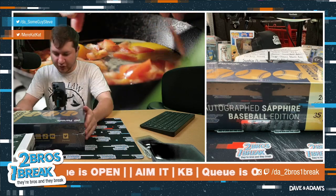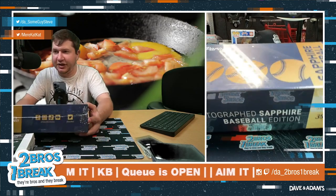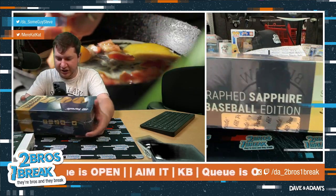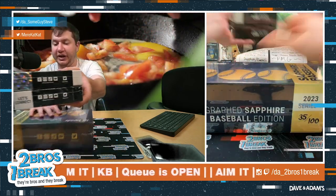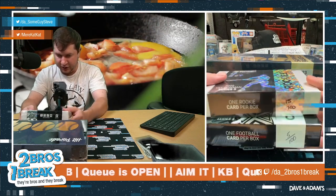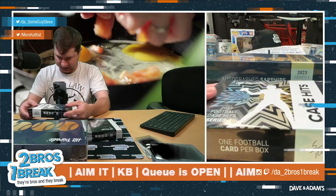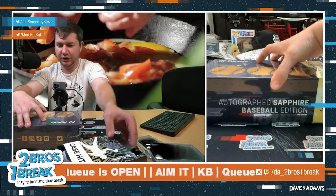We got one here for Aim It at the Hole. Nice little break to end a nice Manja Monday. Autograph Sapphire Baseball, 35 of 100. I'm very curious what we're finding in that. And then we got First Bowman Series 3, Rookies, 15 of 100, Chasin Alley and Case Hits Football Series 4, number 5 — one of my favorite numbers.